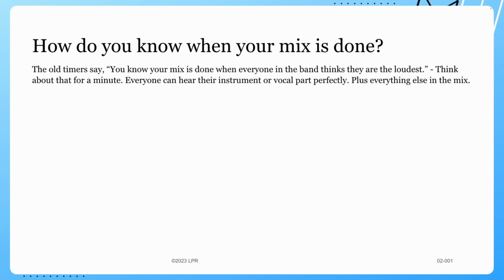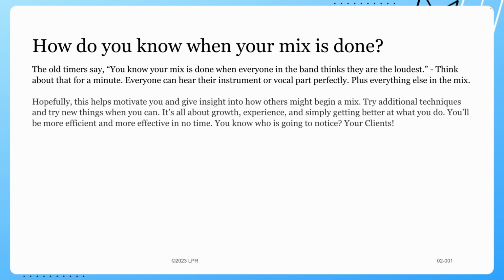Okay. So how do you know when your mix is done? The old timers say you know your mix is done when everybody in the band thinks they're the loudest. Think about that for a minute. Everybody can hear their instrument or vocal part perfectly, plus everything else in the mix. That's when you know your mix is done.